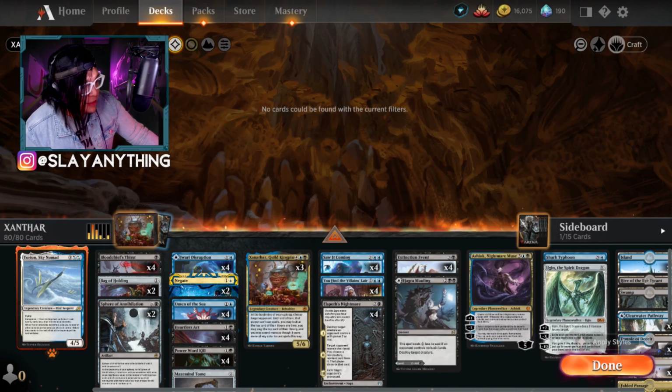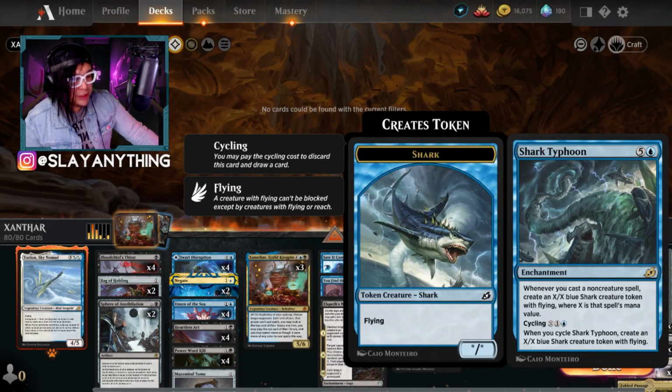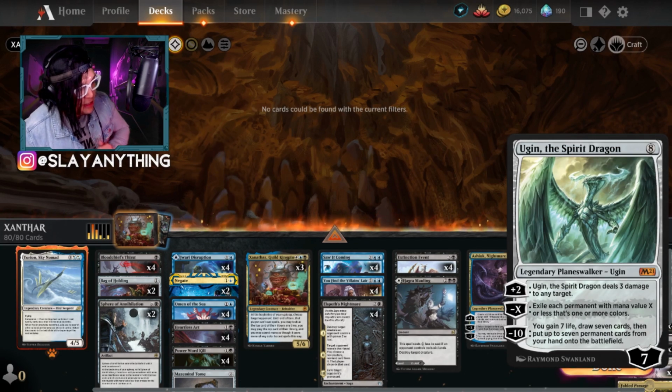At the top end, as I mentioned, we do have a copy of Ashiok, Nightmare Muse, just a really solid planeswalker that can turn the tide of a match. We've got a copy of Shark Typhoon, which can help us in a pinch. It works as a card draw spell if we need to cycle it. Also, we can create a ton of shark creature tokens since we have a lot of non-creature spells. And of course, the very top end, Ugin, the Spirit Dragon. Big Daddy Ugin just does work.